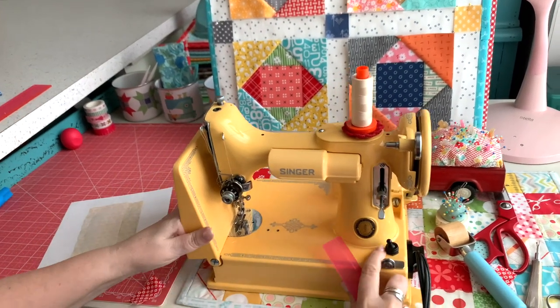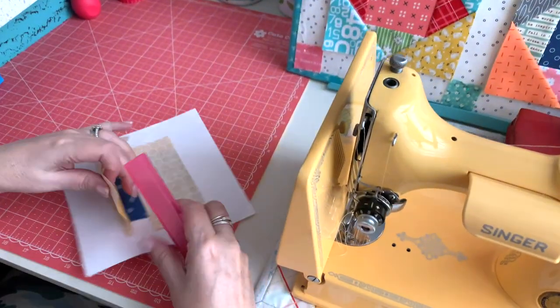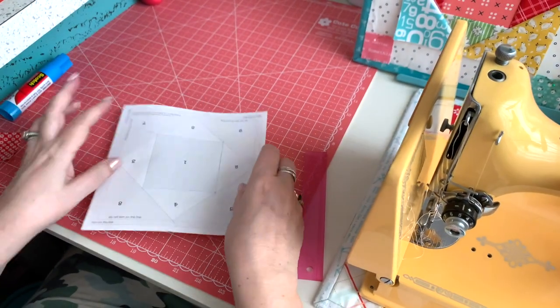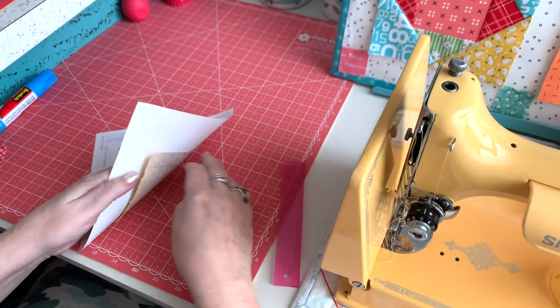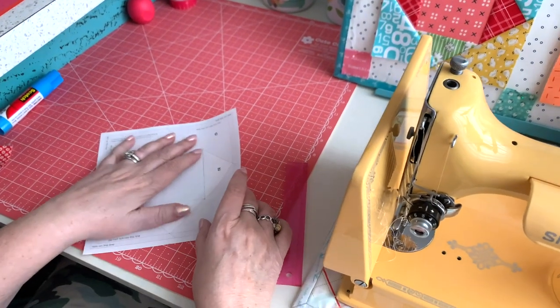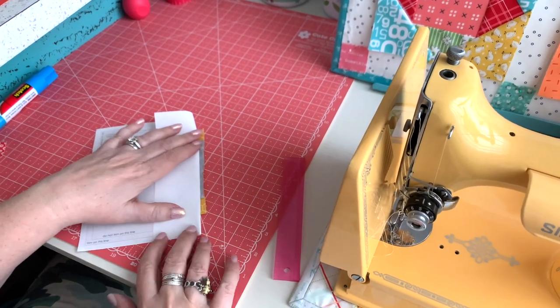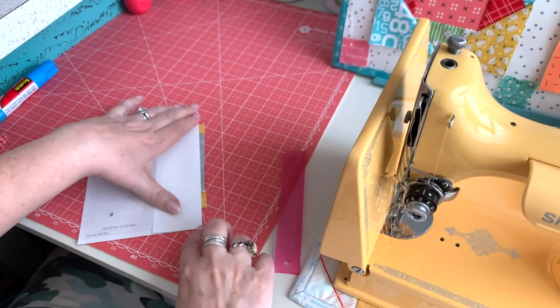Okay, so what I do, can you see this, Cass? Mm-hmm. When it's time to trim, I turn it over to the paper side, and I leave my, this is before pressing or anything. You want to trim these seam allowances off before you press. What you're going to do is fold the paper even with here on the edges. So that's how you know.